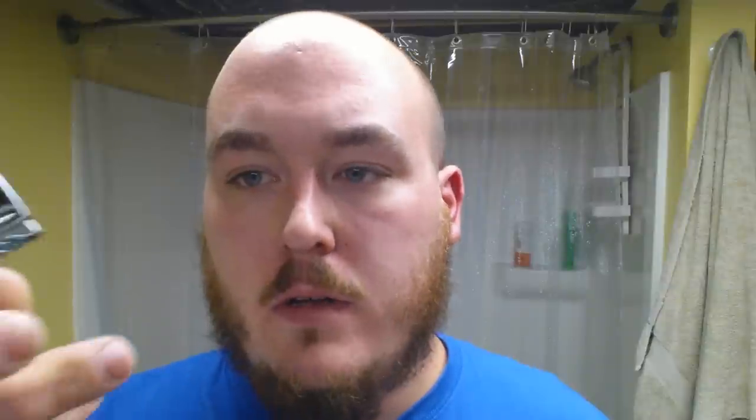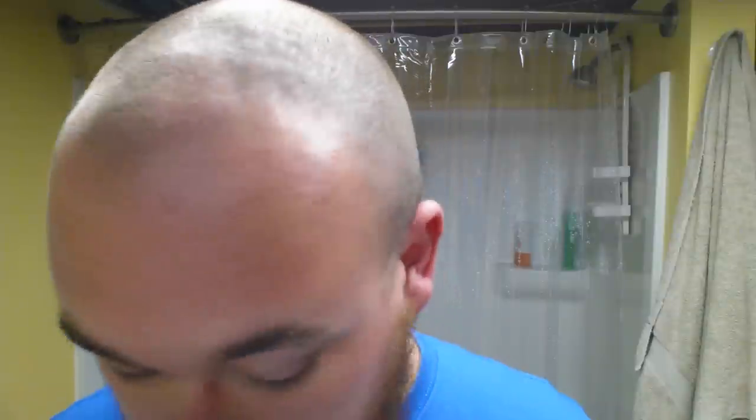I'm going to use the 1904 to clean up. I'm going to be using CAD — that'll be my first time using this, any Synergy 2.0 actually. So we'll see how that goes. I did test the strop, it looks like it's going to do great. Be careful with your straight razor, people — that just happened before I hit record. And we're just going to go right on through it. Let me get my face wet.